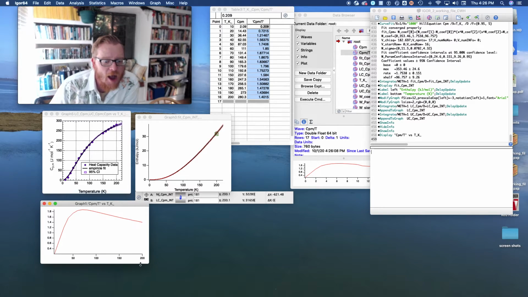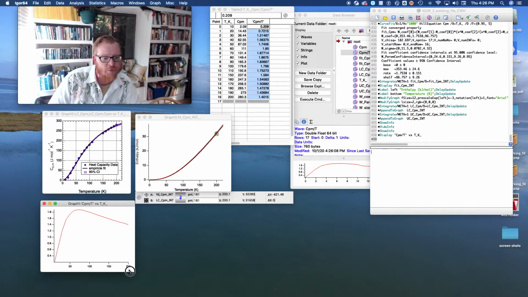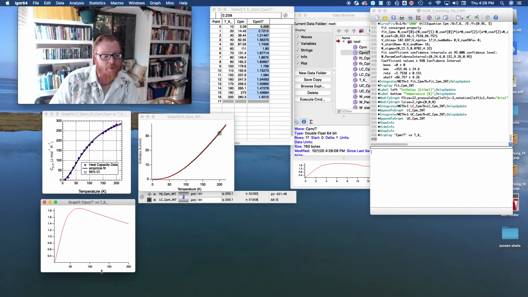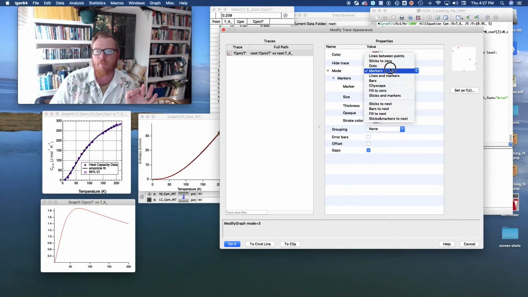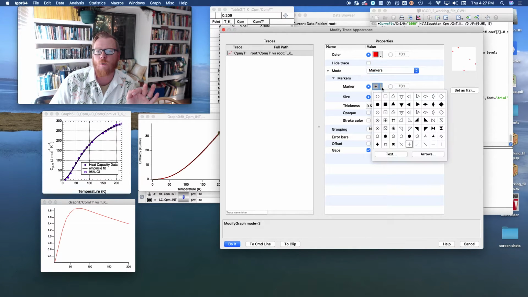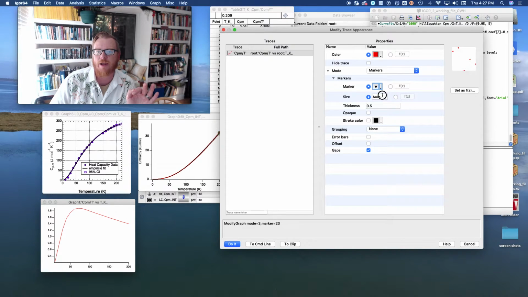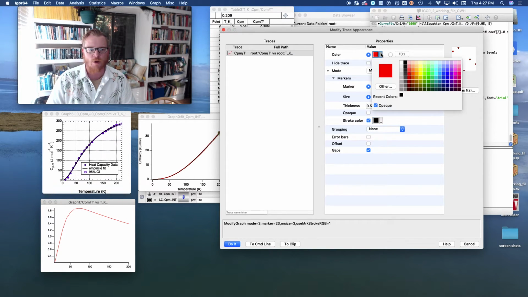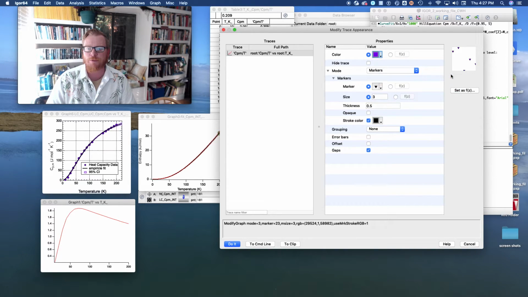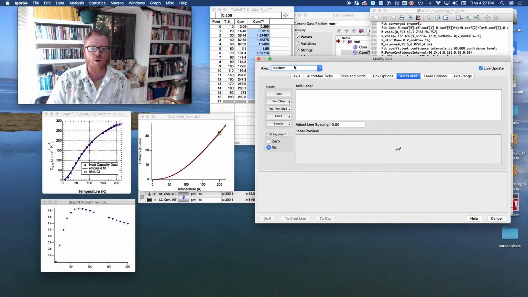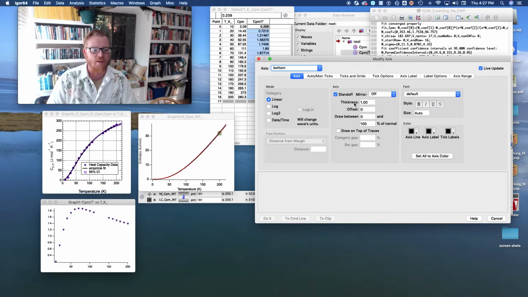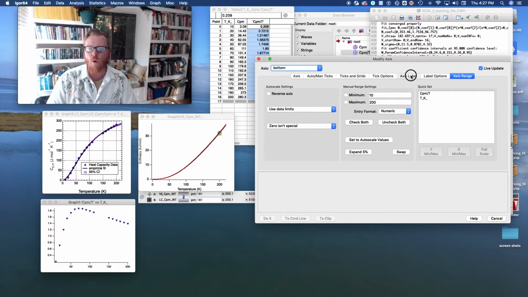Okay, great. Right, because I can tell there's my temperature scale on that x-axis. And remember, I know we did a mathematical operation. We took the data points divided by T. This is still data, okay? So I'm going to make it markers. Let's go with upside down triangles. I like size 3 with the stroke color. Let's make it purple. Okay, great. So there's my data points. And I'm just going to do a real quick set of labeling on this thing, just so we know what we're looking at.